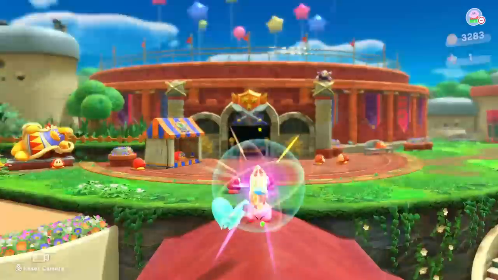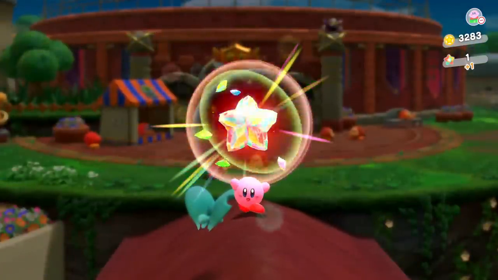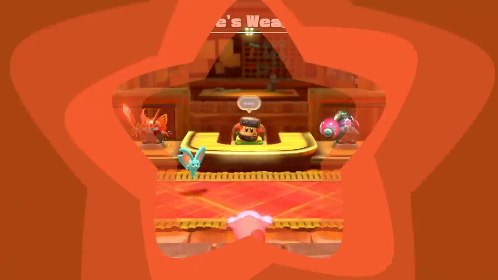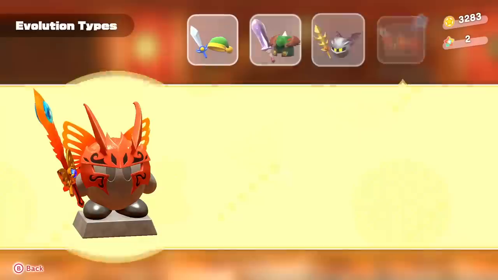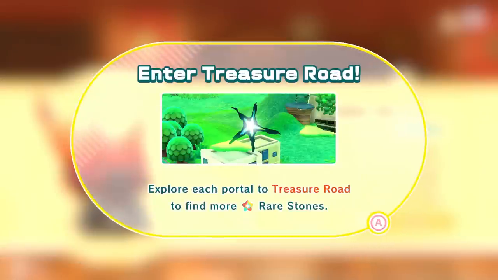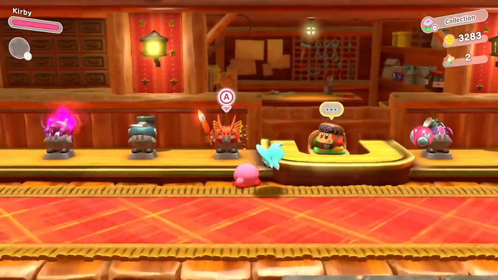But oh, what's this? Oh, hey, here we go. I don't know how many I need to upgrade the sword. So I might just grind out a couple just so I can upgrade the sword, because I really need the extra edge. This is just so difficult. So if we power this up, I need 5 of them. So I guess that's what I'm off to do now.